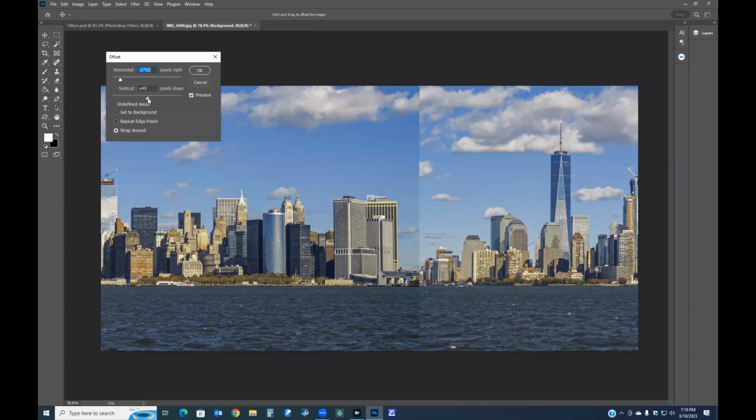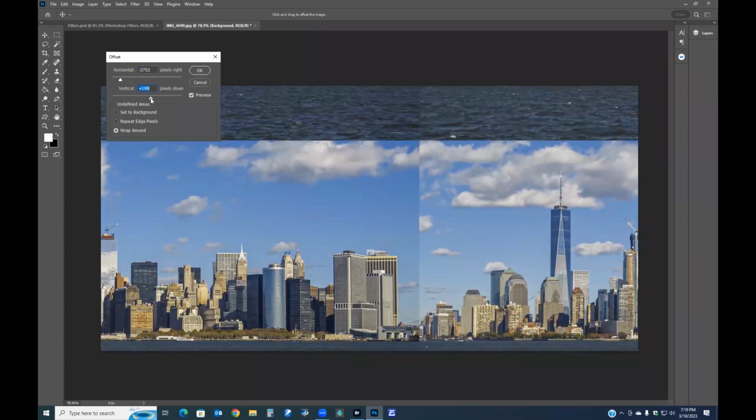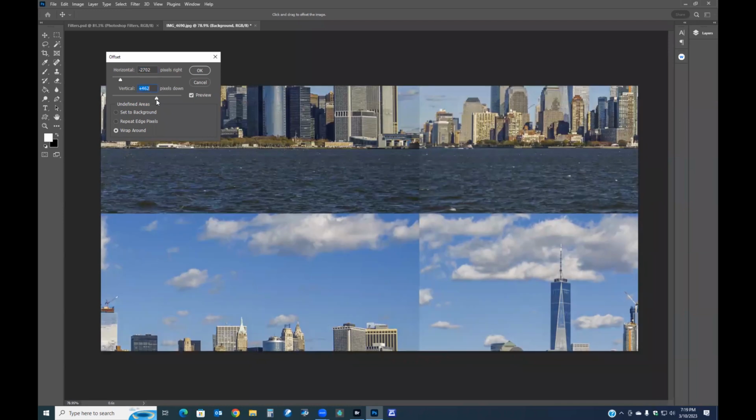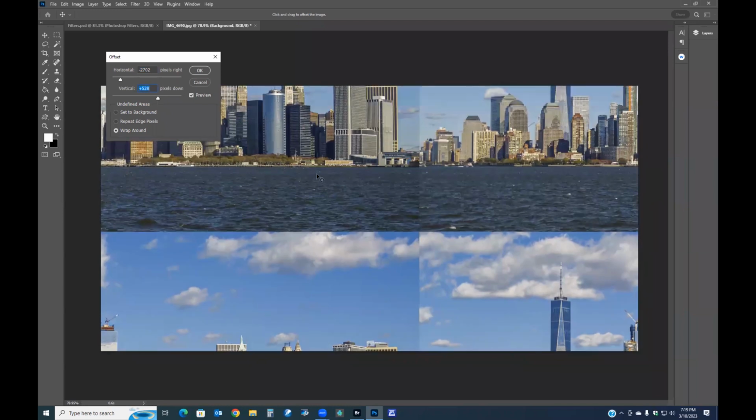Now, if I do the same thing with vertical, look at this. If I move this over, see what's happening? So I've just basically shifted this. So now we're looking at the four corners of this image, but they're all right together. So this could be useful again if you're doing polar coordinates. Usually it's on the vertical side that you'd want to be getting that to be proper.